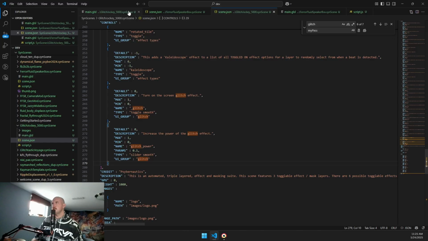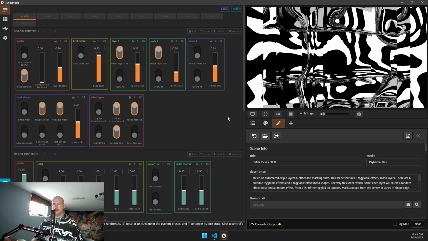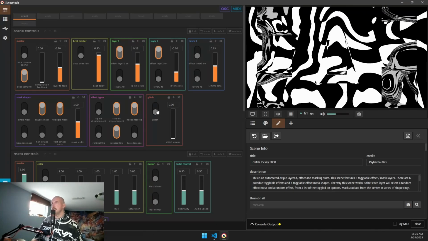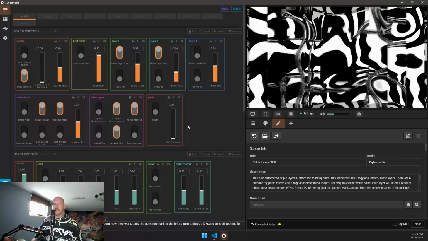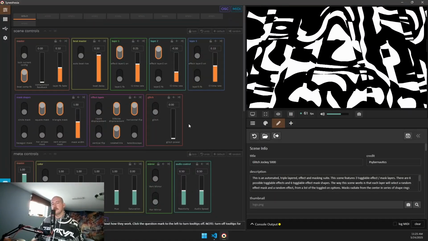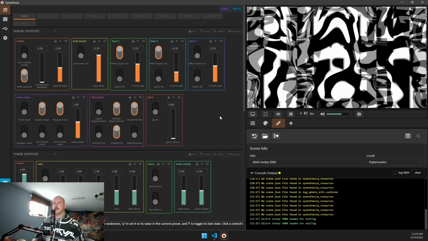So I think this should be enough to get us to compile. Let's find out. I just pressed Control R to reload, and it did. It's not actually going to do anything right now because we're not calling this function anywhere, but we at least know that our code compiles, and we can see that over here in our console log.